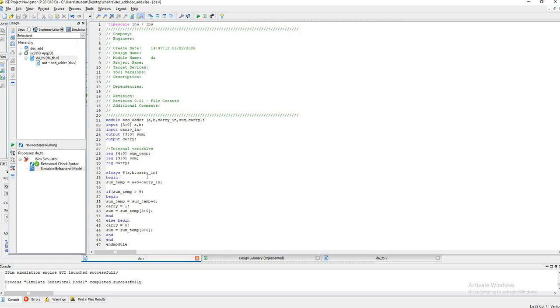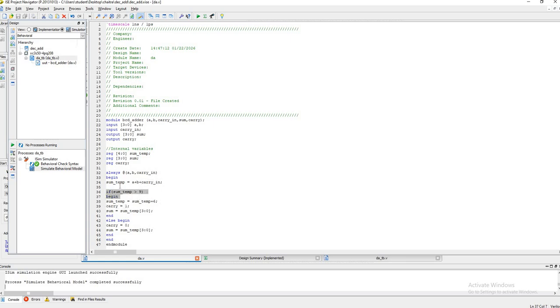Then, in order to write the program in behavioral structure, we go by declaring an always @ statement. Now we are taking only the input parameters here for the always @ statement. So begin, and we add all the 3 bits: A, B and carry in. The carry in could be either 0 or 1. If you are giving a carry value, then this value will be 1, otherwise it will be 0.